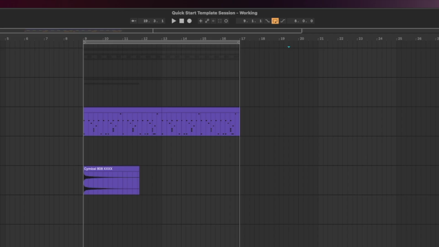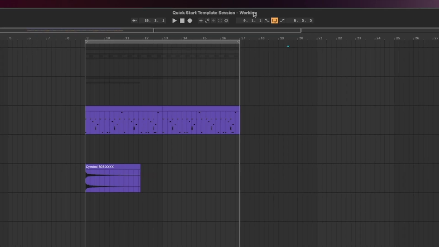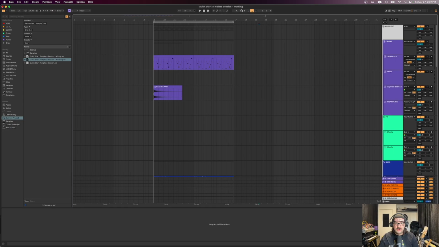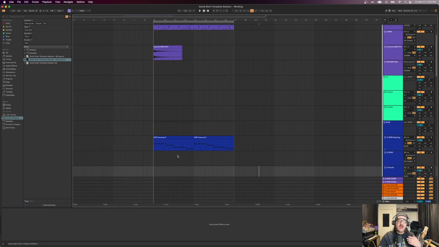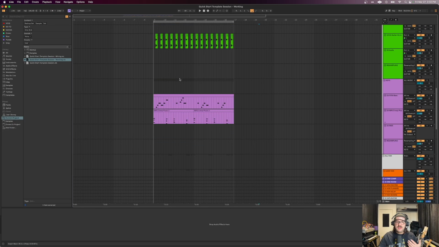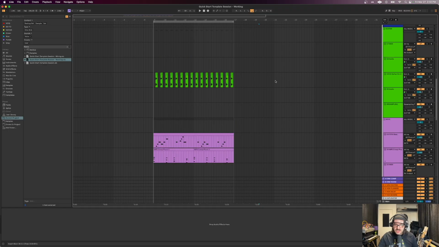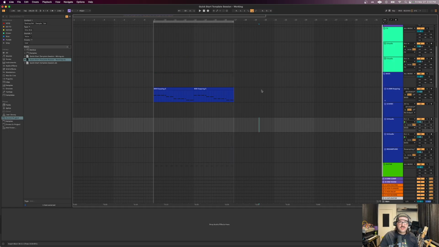The track that I am working on inside of this template is currently a working version. So I'm still trying things out. I'm still trying certain sounds here and there. I recently just added this little guitar chink. So things are still being changed. Things are being added. Things are being taken away. As such, this is a working version.